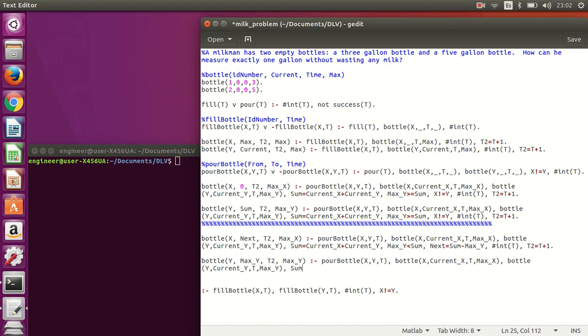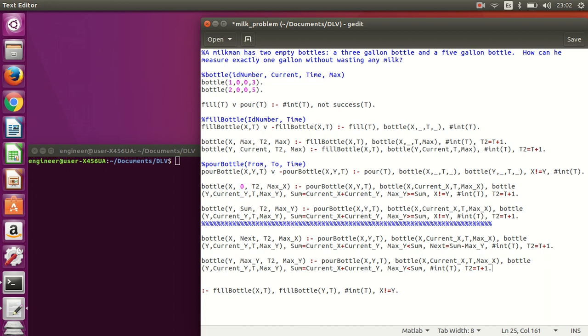We define the sum to be equal to current x plus current y, and we say that the maximum of y is lower than the sum, and we define t as an integer, and t2 is equal to t plus 1.